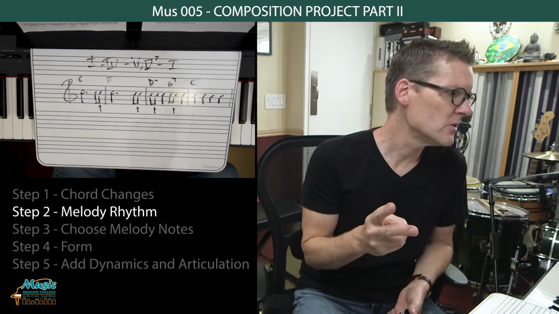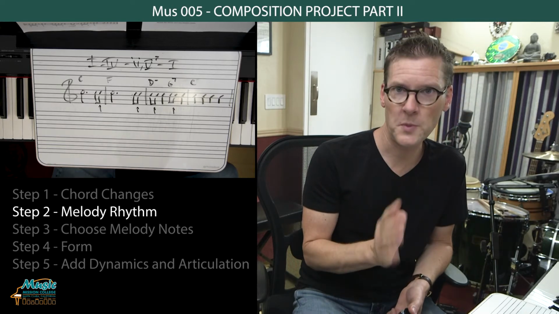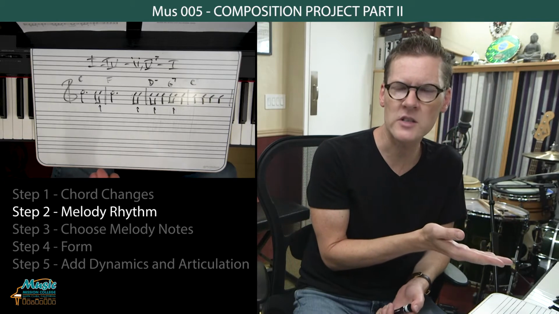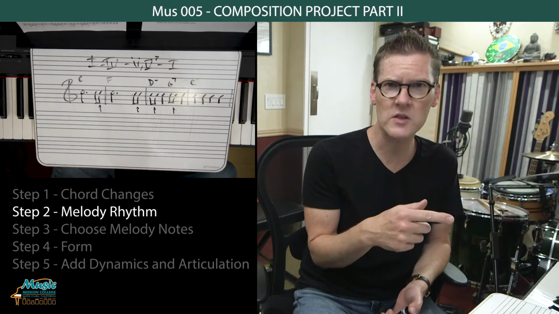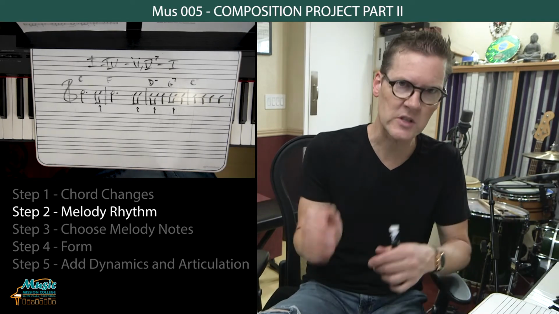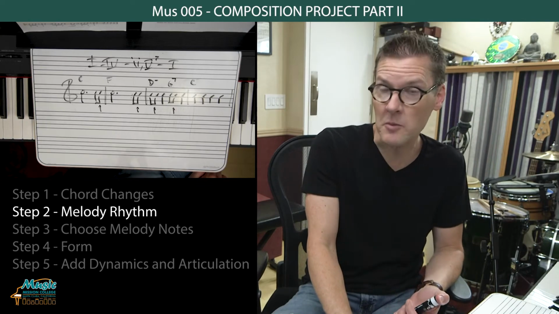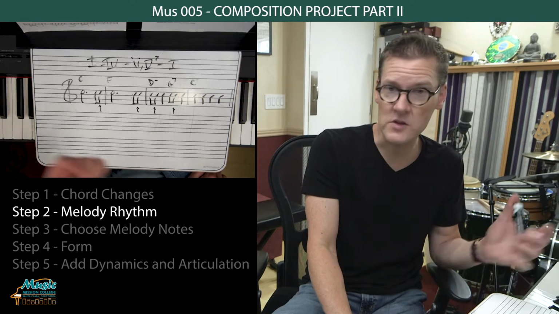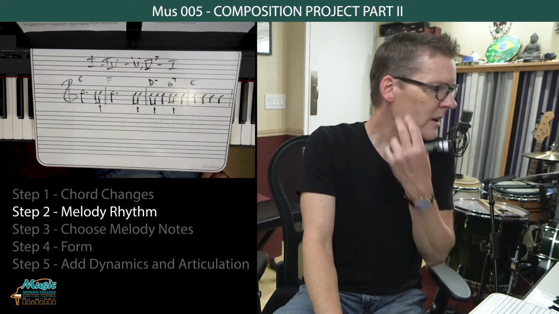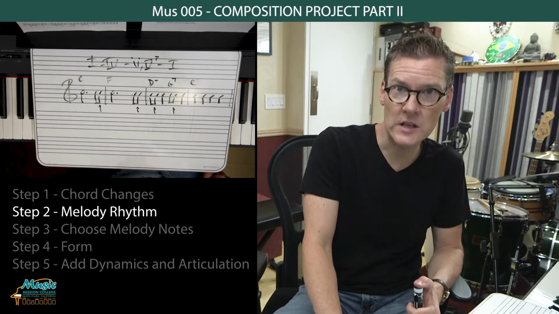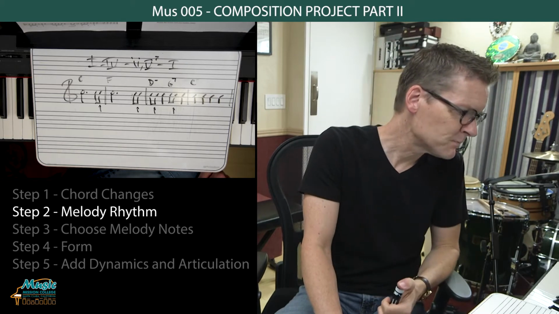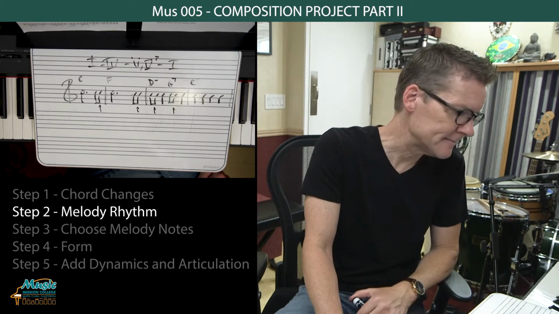So for step number 2, you just pick. You cannot screw it up. Once again, I've given you 8 bars in each example, so you could do the same one twice, or you could pick 2 different ones. They get sort of progressively more complicated, have more stuff in them, and maybe it's a little bit more fun because there's more notes to put in, and it just gets more active as you move your way down the sheet. So if you wanted to start with A or B and then end up with C or D, that might be kind of fun because there'll just be more notes for you to plug in. But you can do whatever you like. Any of them are good.